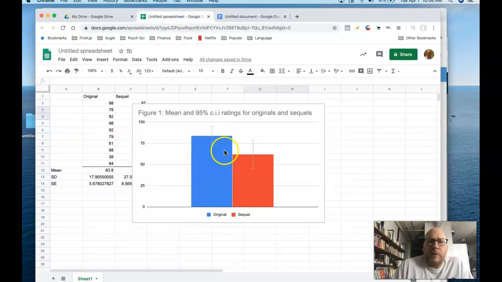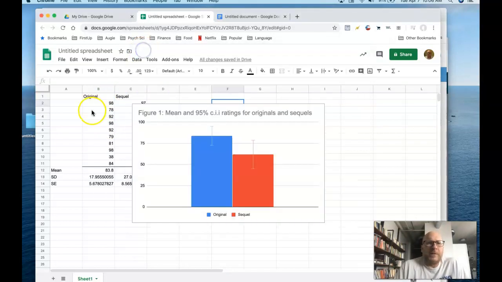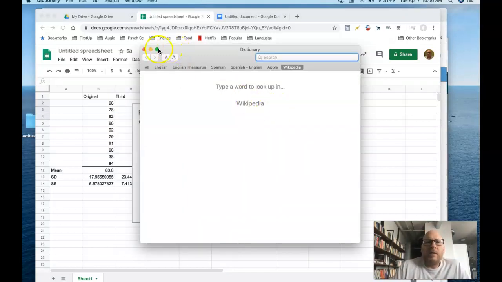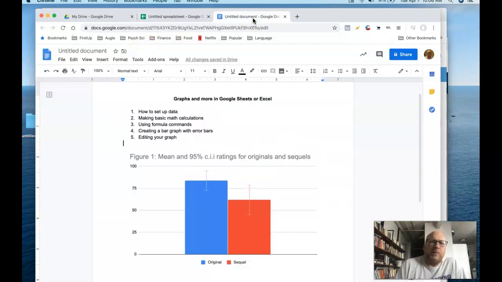Interestingly, once you get it set up, you can actually go in and just change the data a little bit. So let's say the second thing might be different. Let's say it's the third in a series. And then you could just go down here and type in the numbers for that. Just ignore that. You could build another graph doing something like that.